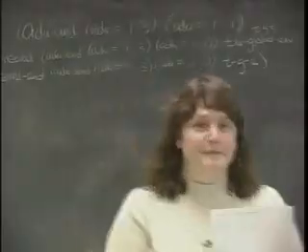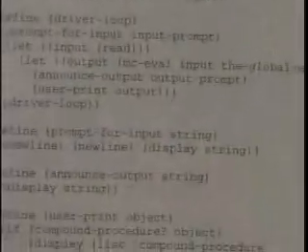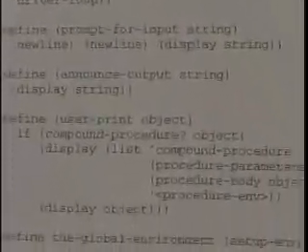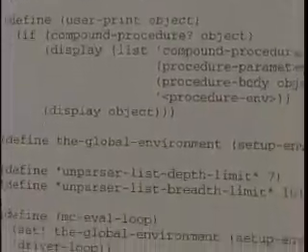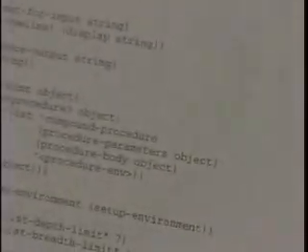How does input prompt work? It's in the code I just handed out. Input prompt is merely a string, if you look at it backwards through the paper, it says define.